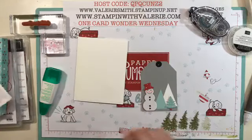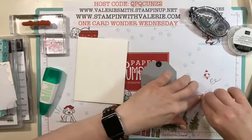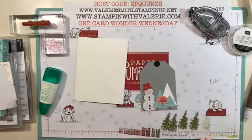We'll put a dimensional on the back of this flirty flamingo tree as well. All of these smaller trees, I'll dimensional them, and just kind of put them at different heights and variations on there. So now you just have like a little forest next to your snowman.